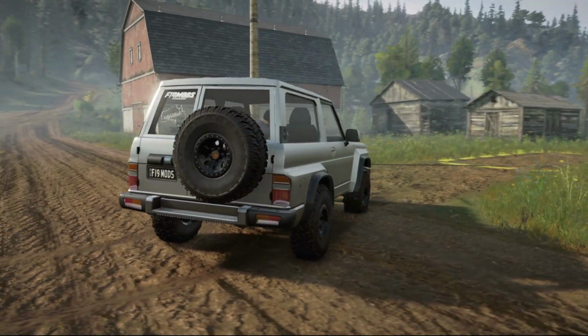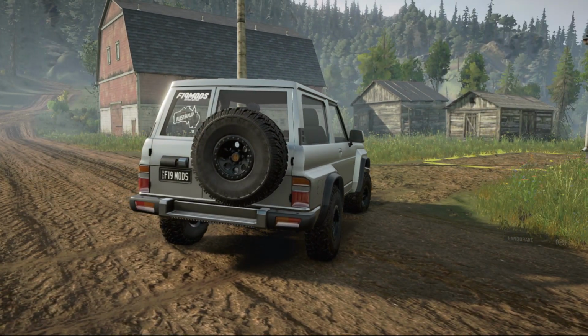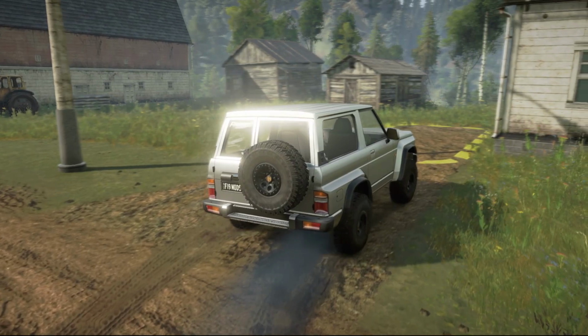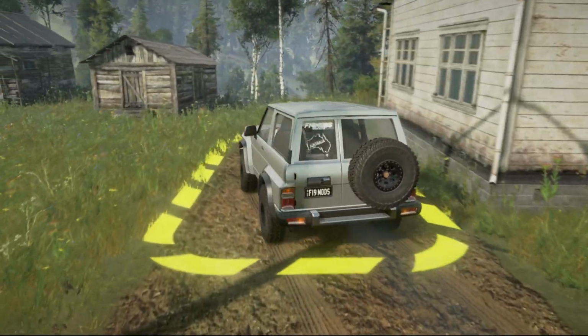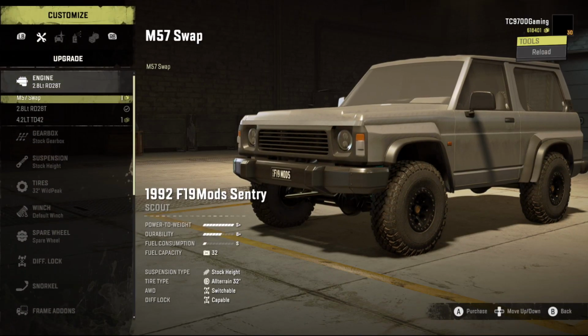So without any further ado, let's get this thing in the garage, go through the customization, and then we're going to take it on some proper trails and see what it can do. If you do want to skip ahead to the driving portion of the video, because I know that some people don't like to watch the customization and only want to watch the driving, feel free to do that. I will not be upset. So let's dive right into the customization.